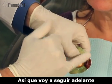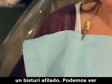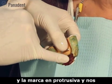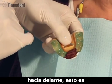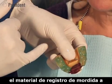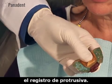So I'm going to go ahead and chill this with cold water and shave this back a little bit with a sharp scalpel. Again, now we can see that I cut this back. We can see both the centric index and the protrusive index. And we like to go between 5 to 7 millimeters forward, which this is approximately 5 millimeters. So we're ready to add the bite registration material to the posterior area to finalize the protrusive record.